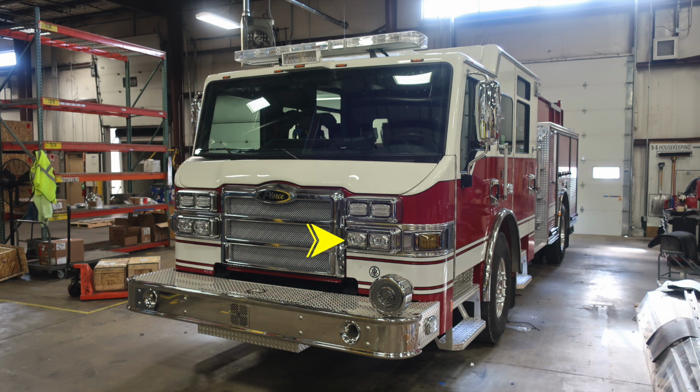The headlight cluster contains the low beam on the outer edges and the high beam on the inside. Moving up from that location is where you're going to find your emergency warning lights. There are four forward-facing lights. Underneath the Pierce logo is where you'll find the latch for your hood. And then moving up to the seamless one-piece windshield, you'll find three windshield wipers.